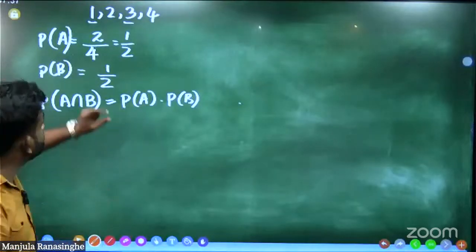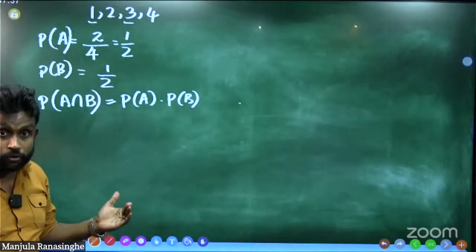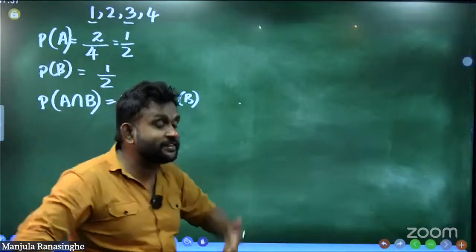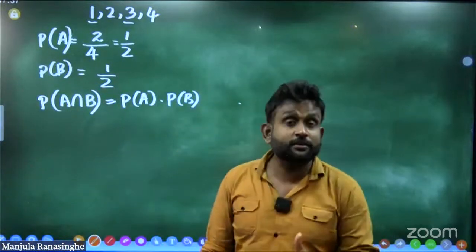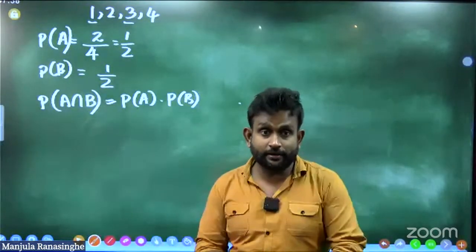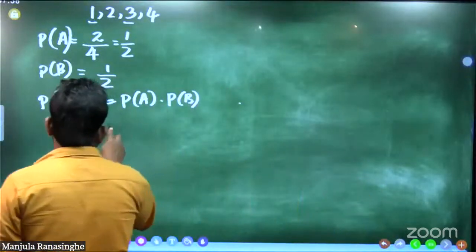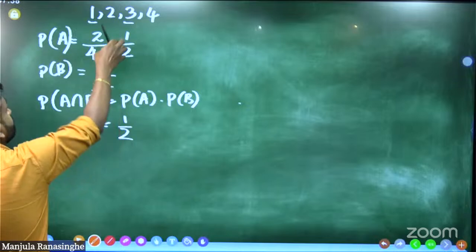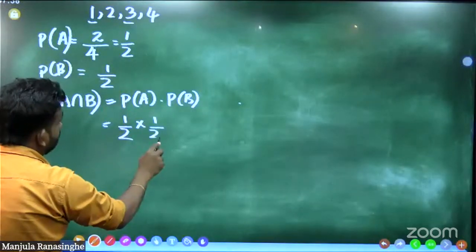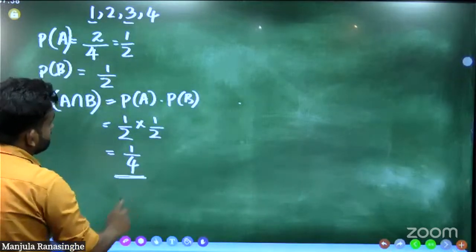Some students add this one with this one, taking both dice. That is wrong. It comes as one, and then you can also feel that it cannot be. Why? One means the probability of something exactly happening, right? So you are not adding all the time. Remember to multiply. That's the major concept here. Just 1 upon 2 is taking the odd number, here taking the odd number 1 upon 2, just multiply both as fractions, and 1/4 is the answer.